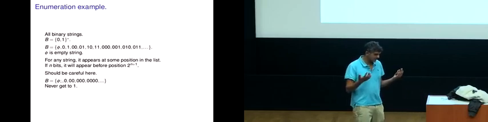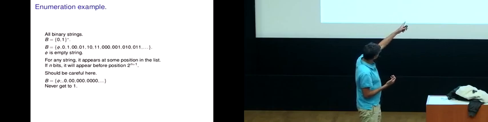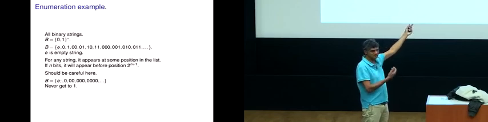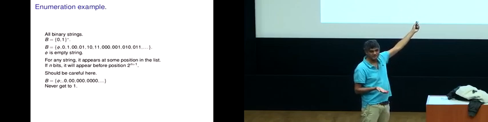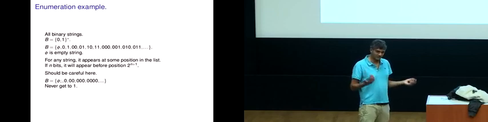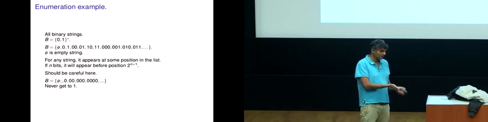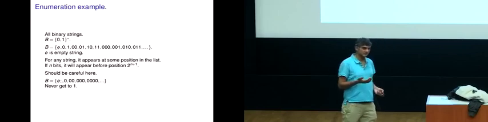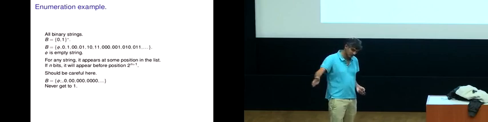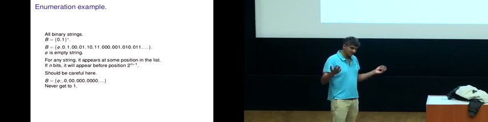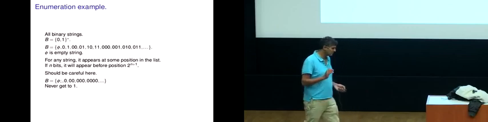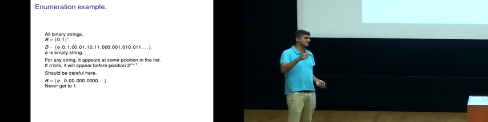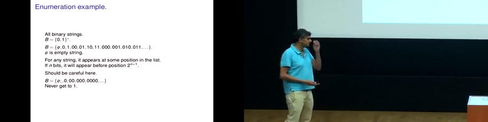I didn't really care much about the order there, so I didn't fully specify the bijection. But whatever order it is, whatever your program does, it has to output all of them before it outputs a longer string. So if it has n bits, I know it's somewhere in this first set of positions. I just want to avoid these trivial calculations as though it has to appear exactly in this position.